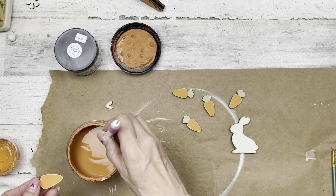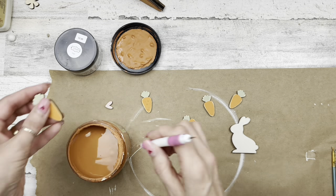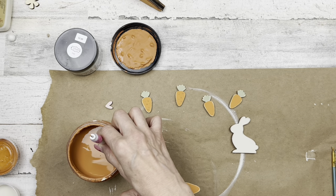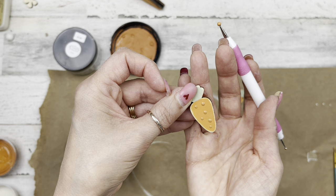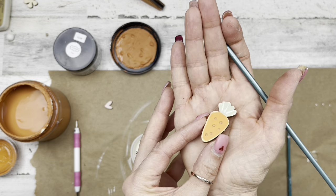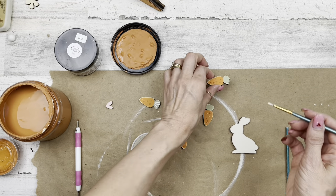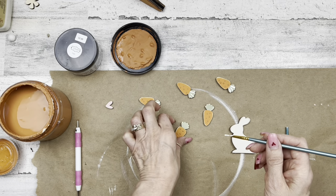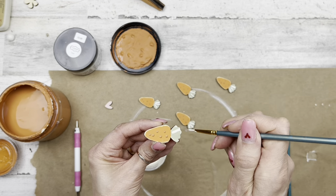I'm using this stylus tool from Dollar Tree and Dixie Belle chalk paint in Terracotta — one of the oranges I mixed for the carrots — just adding dots. It adds a nice tone-on-tone color that's not in your face but gives a little embellishment. Then I watered down some Drop Cloth paint and I'm using a thin paintbrush to add a few little lines in the greenery. I can get a little heavy-handed but that's okay. If you want more of a wash, just add more water to your paint.